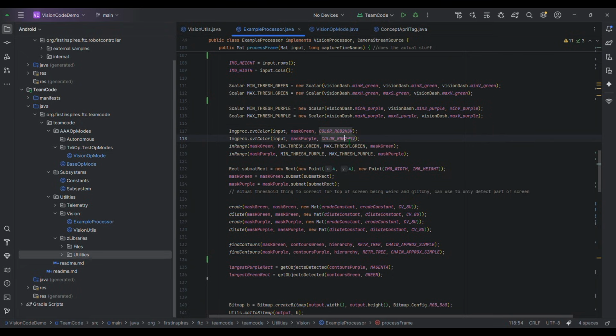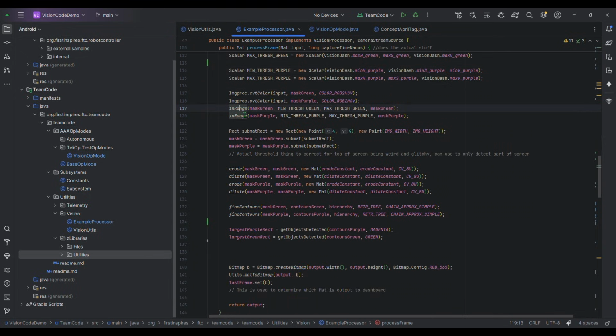If we were detecting red, for example, it's really hard to detect red because while we know that the HSV color space is a circular prism, it's really hard to have that sort of thing for the code. Since it's just kind of a ribbon that goes from 0 to 255, red ends up being both on the 0 side and on 255. So when we're detecting things that are red, we instead do BGR and we switch where red is and green is. It's just a useful trick. But since we're not detecting red right here, we're just going to keep it as RGB to HSV.